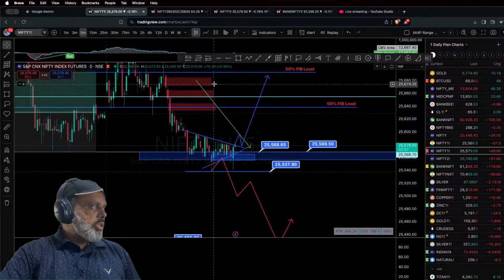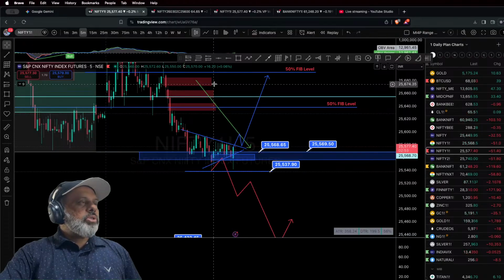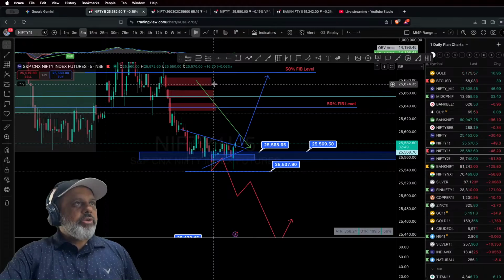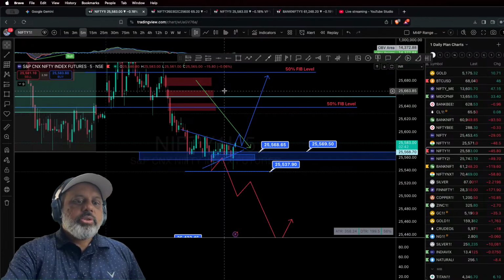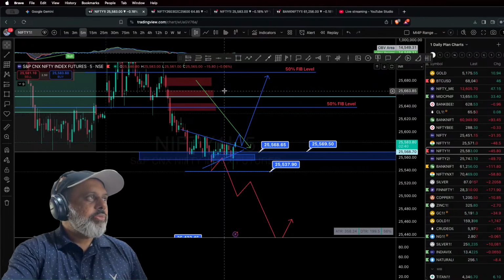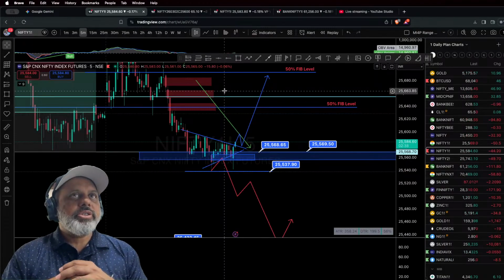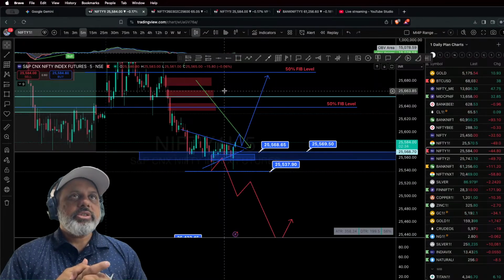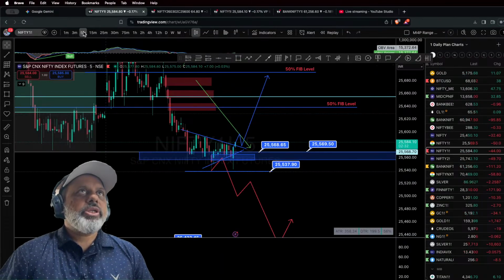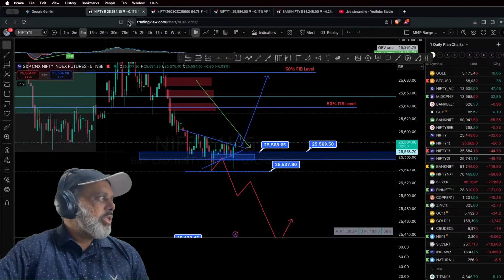So what is the Sensex chart showing me? On the Sensex chart, there's good progress. We are already 100 points higher from where we were. I wish I could share the Sensex chart with you. Unfortunately, I cannot share it because it's not on this system. But Nifty is also beginning to show a move here now, guys. Look at Nifty. It's beginning to show me a move here, right? Great.